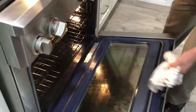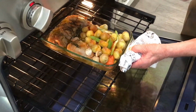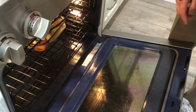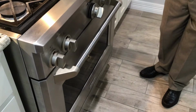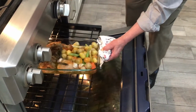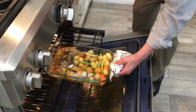So I'll be right back. So I'm checking my chicken in oven. Oh, they're coming nice. A little bit more and will be done. Good. I'm checking on my chicken. Chicken in a vegetable. So they look good. Almost done. Let me just give you a little advice here.